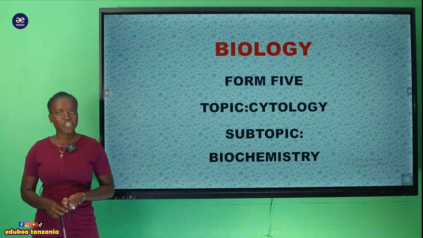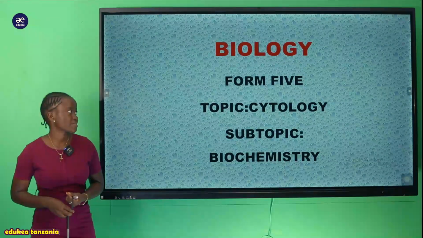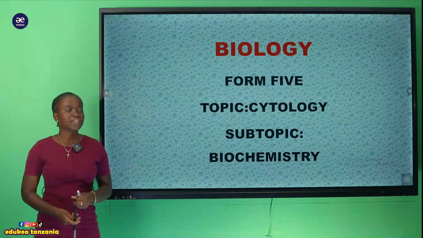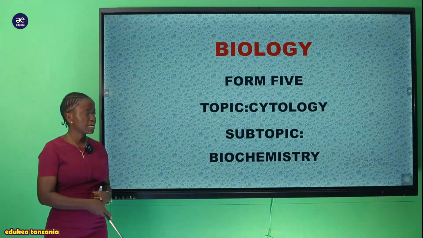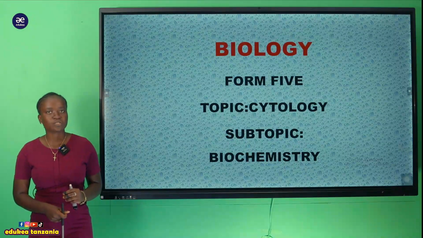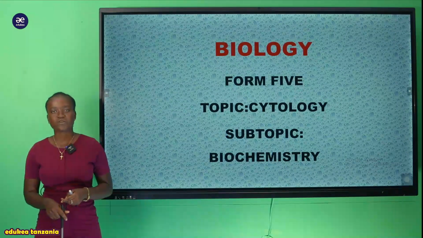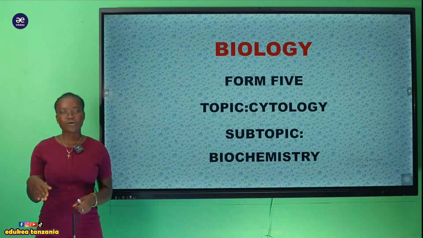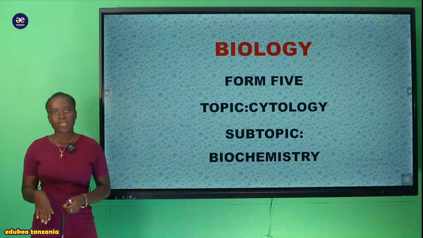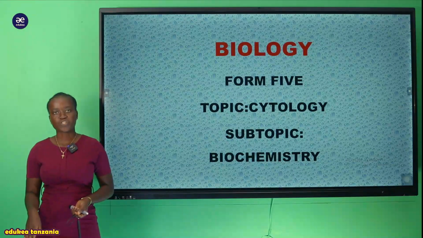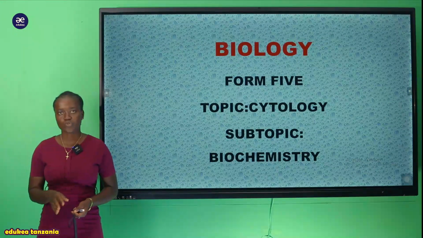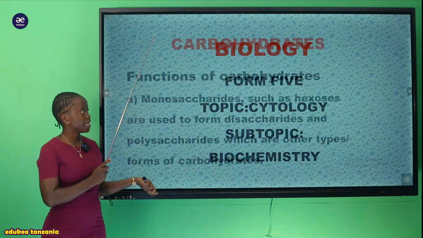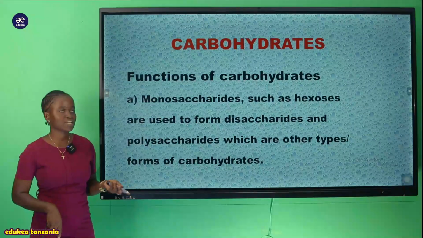I'm teaching biology, and today I'll be with you to discuss our topic, that is cytology, which is found in class level Form 5. And here we are going to deal with our subtopic, which is biochemistry. In the previous session, my students, we tried to see the basis of tests of carbohydrate, and whereby we have seen starch. How can we test the presence of starch? How can we test if there's a presence of reducing sugar and non-reducing sugar? So now let's finalize this carbohydrate by looking at the functions of the carbohydrate.